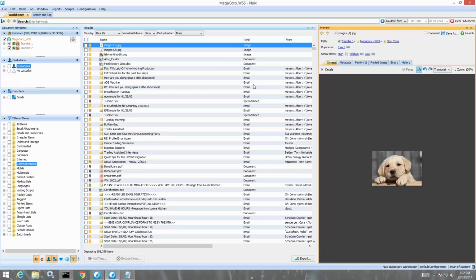I'm not going to step through the process of actually ingesting data because there's nothing too exciting about that step. So this is after some data has been ingested. Now what we're going to talk through is the scenario of immediate access, being able to provide access to this evidence simultaneously while something is being processed inside the case.